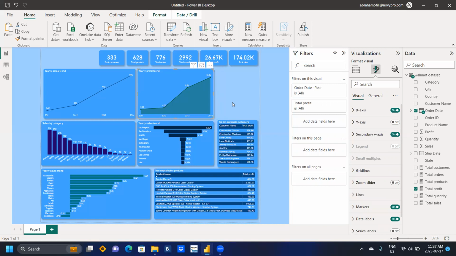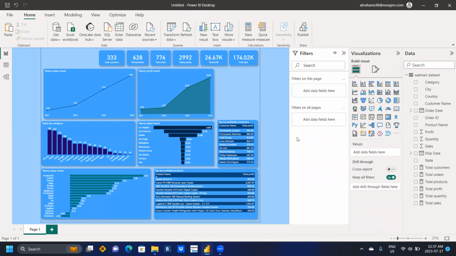Okay, so we're quite done. So what we just need to do now is to bring in our filter.